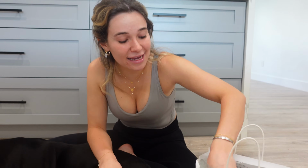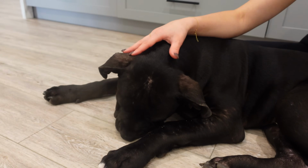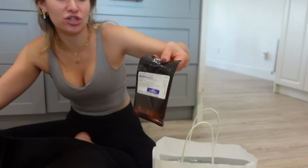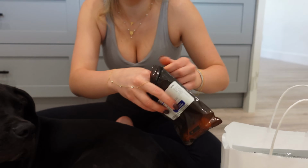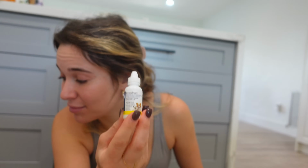And the next thing is an ear wash. So this is actually just to flush the ear, to clean it out. We're gonna be putting it in both ears, but on the one that's infected, it tells us that we have to do that once a day, and the one that's not infected, we're gonna do it every other day. So before we put his medication in, we're actually going to be flushing his ear with this, and this is his medication. So this actually has to be refrigerated. This is gonna be going into the infected ear. Now, thankfully they gave us something because his ear was not looking too good.